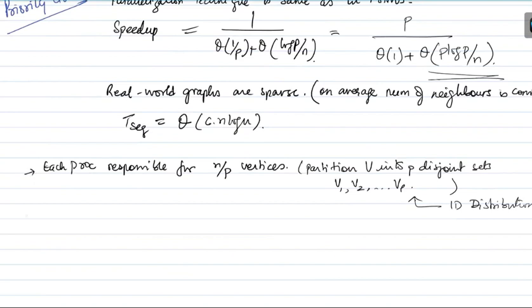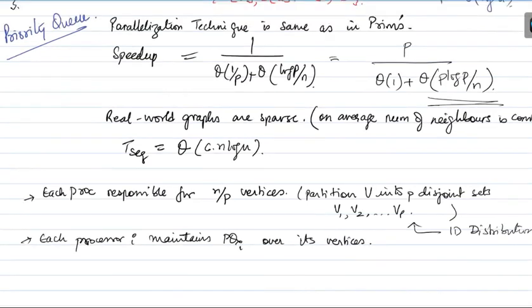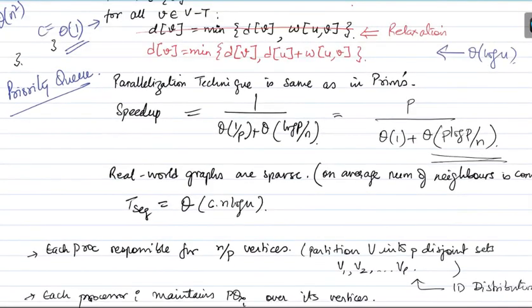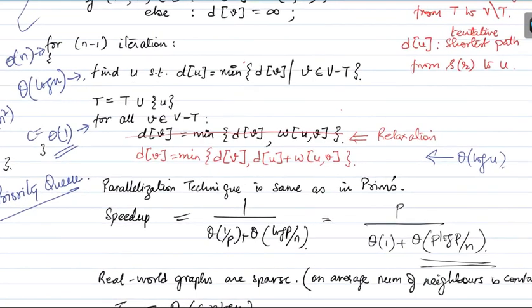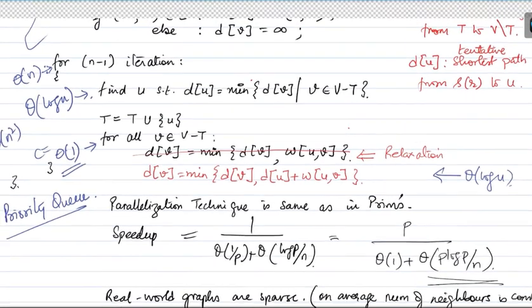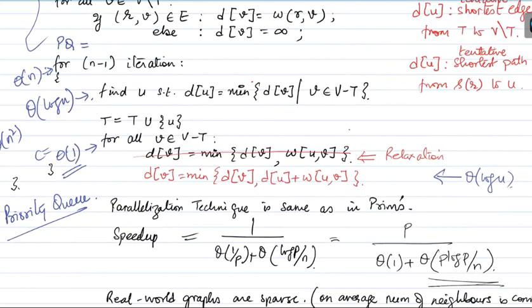Now what we'll do is each processor is going to maintain a priority queue. So let's talk about processor I. Each processor I maintains a priority queue, I'll call it PQ of I, over its vertices. Okay, let me just step back. I need to be slightly careful. I just told you to find u such that du is equal to the min of this, right? If I'm going to maintain a priority queue instead of arrays, I need to tell you how to set up the priority queue. So what is my priority queue going to look like? Initially I'm going to set my priority queue equal to V. All the vertices are in the priority queue.